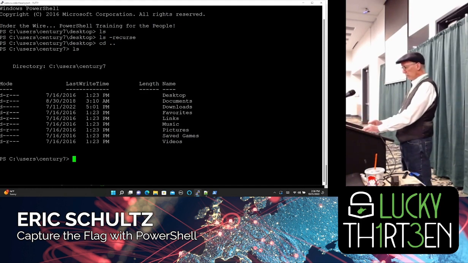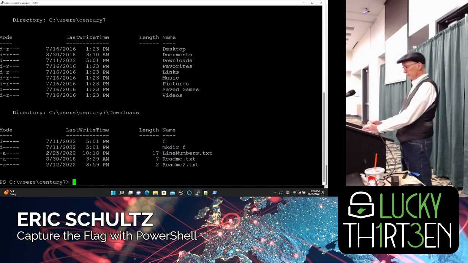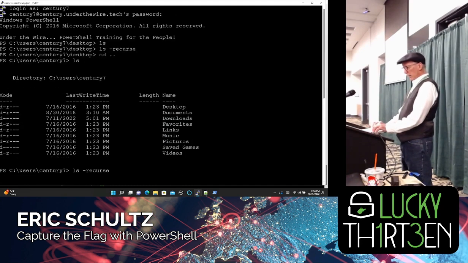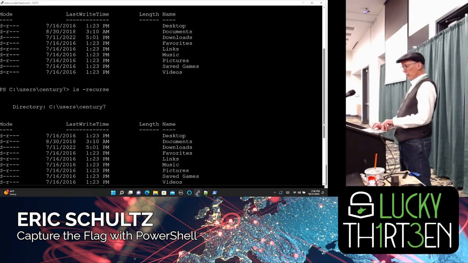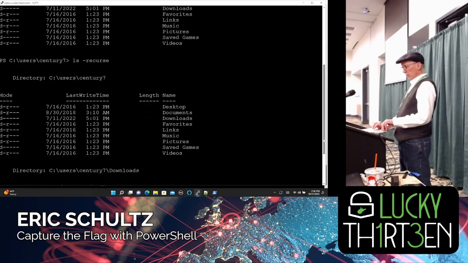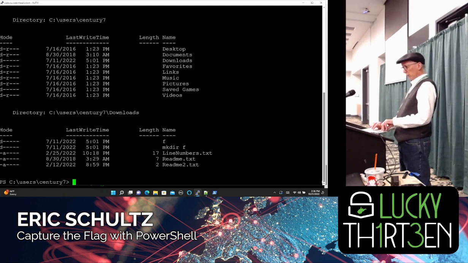There are a bunch of folders, and there's going to be a README in there somewhere. Now let's try. All right, it goes by pretty quick. Let's see if I can scroll this gently. There's my command about midway on the screen now. So it gave me the folder we just saw a moment ago. And in downloads, there seems to be a few files, a README and a README 2.